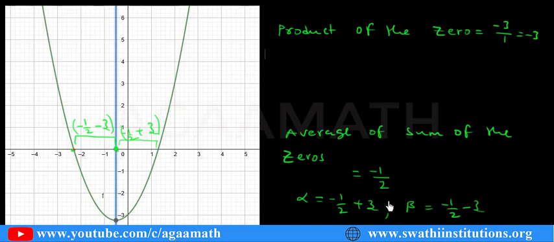So here, what are the zeros we have? One is minus 1 by 2 plus z, and another is minus 1 by 2 minus z. That is equal to minus 3, right? So if you do the product of these two, we have to get minus 3. Then here we have to simplify. Please make a note also. We'll go to the next window to solve this.